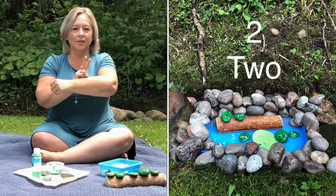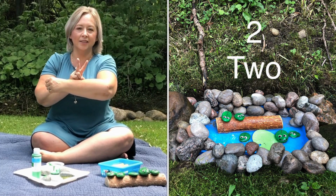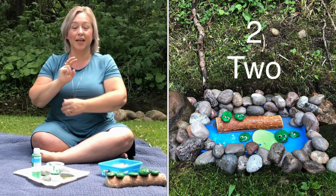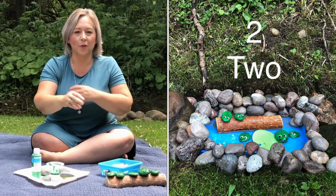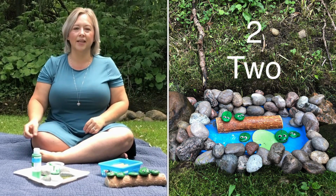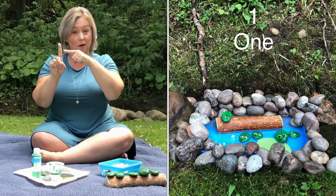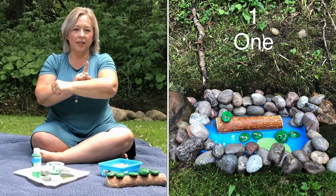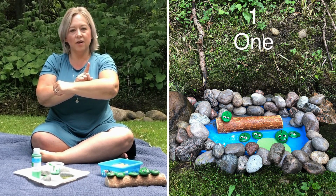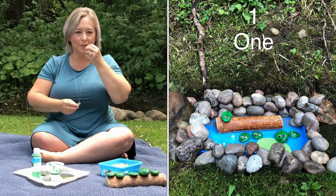2 green and speckled frogs sat on a bumpy log, eating some most delicious bugs. Yum, yum. One jumped into the pool where it was nice and cool. Now there is 1 green speckled frog. 1 green and speckled frog sat on a bumpy log, eating some most delicious bugs.